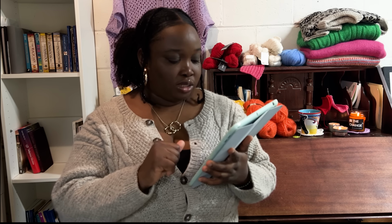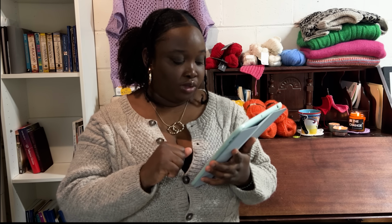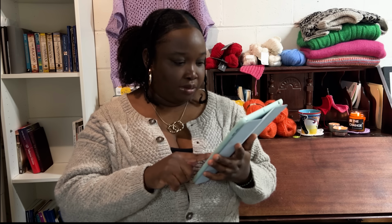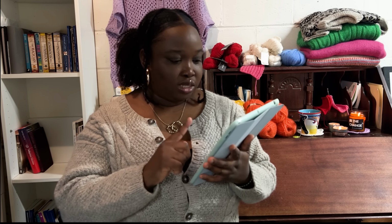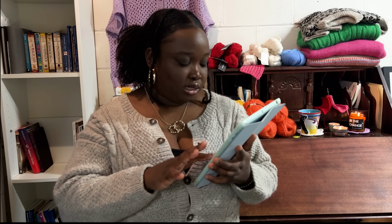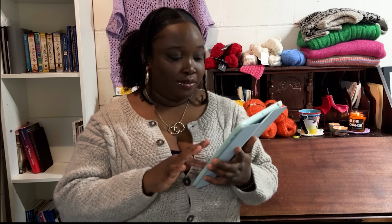And the only thing that's stopping me from casting this on right away is that I would like to get DPNs in 4mm needles. So it calls for 4mm and 3.5mm. And you could either choose to have a snug fit, so the sizes 1 and 2. Size 1 is the snug fit and 2 is the slouchy fit. And I'm probably going to go for the snug fit, but this is definitely a pattern that I really want to knit.